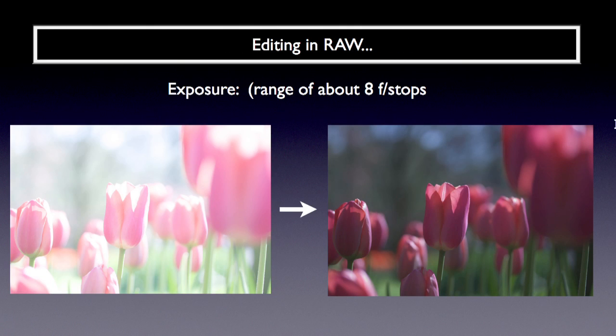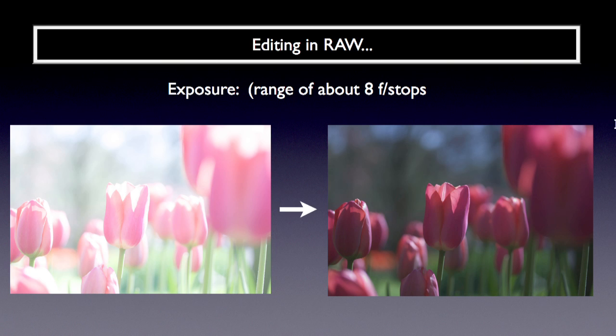So if you decide you want to play with RAW a little bit, let me show you some of the editing that is available to you. The first thing you can play with is exposure. In RAW, you many times have a range of about 8 f-stops, which is amazing. In this photo that I've taken, I have duplicated it twice because when you shoot in RAW, it is not a degradation type of software. You can easily bring it back with just a click to your original format.